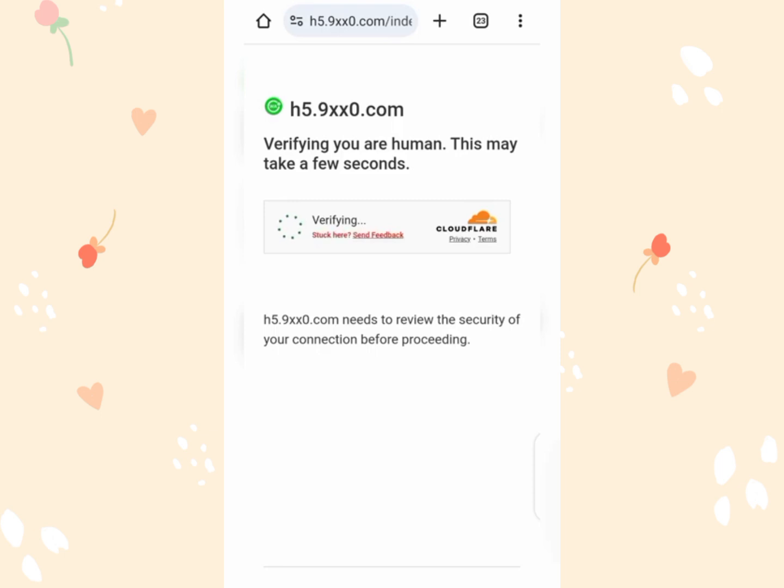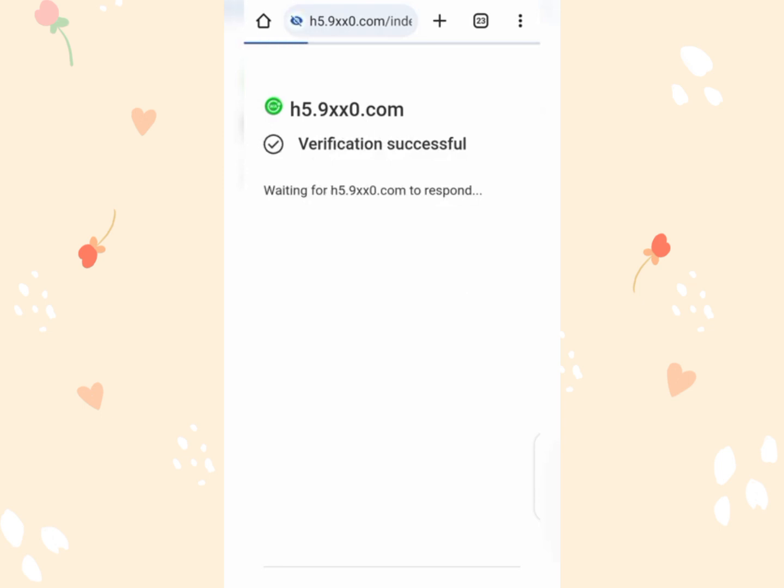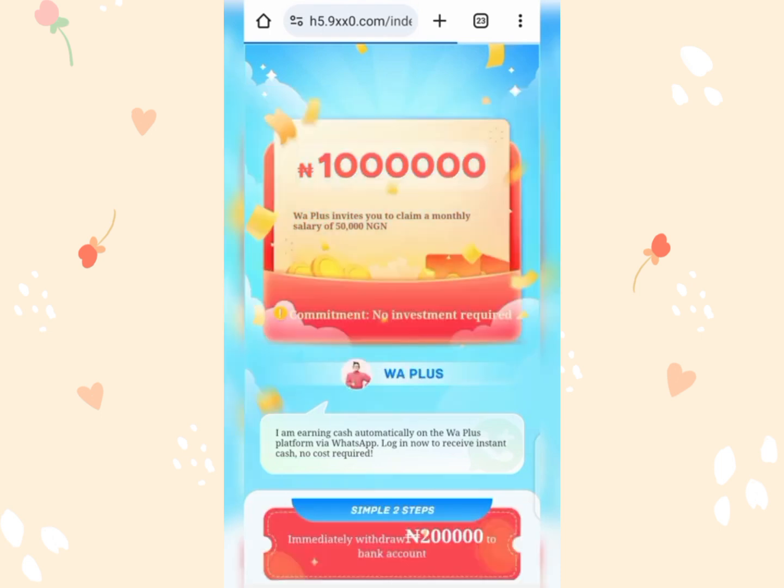Once it loads, I'm just checking the box. Once you check the box, it's going to bring you to this interface.